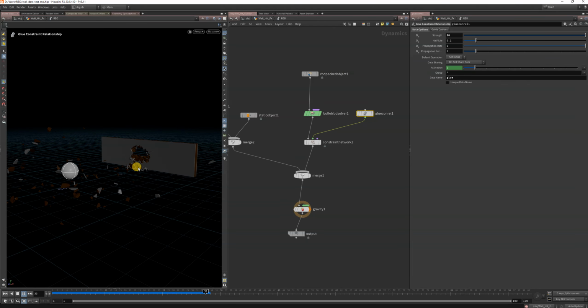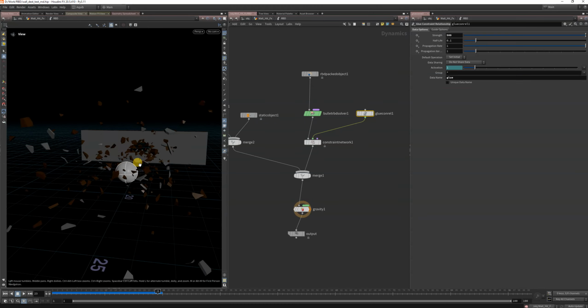Okay, if I make it 1000, it's too hard. Let's see. Okay, 1000. Too hard. Okay, so 500 should be okay. So now the constraint is working.